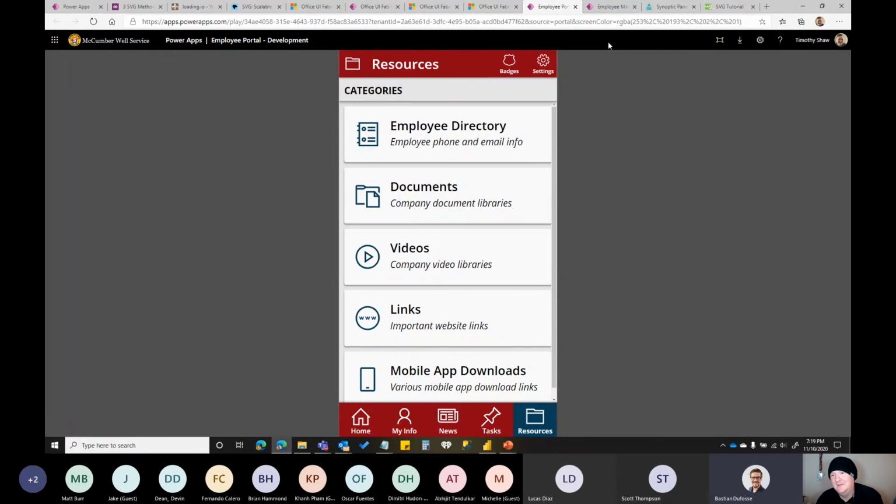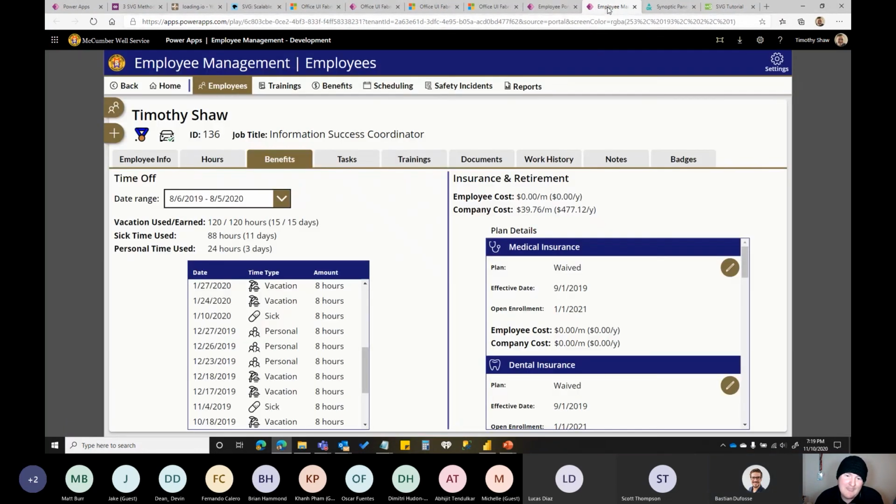Yeah, thank you. I'm going to show just one more thing that ties into Power BI. There's this app right here that is our employee management app, and this thing is more software than an app. This is basically where all of our employee information goes through. We handle our benefits, just everything through this thing.